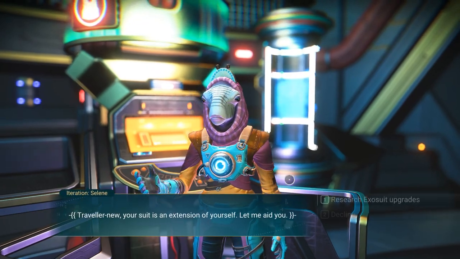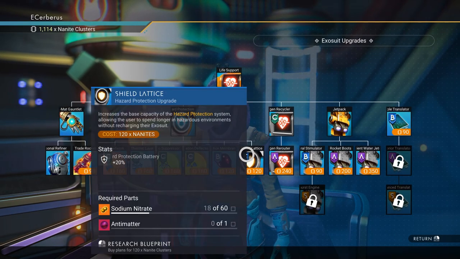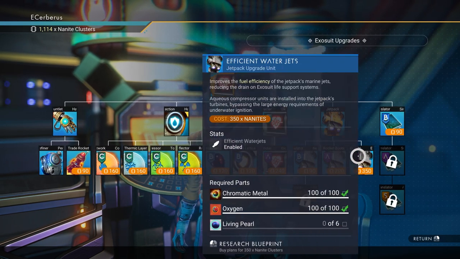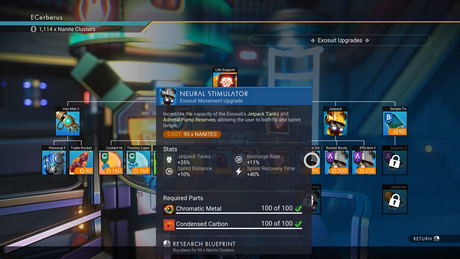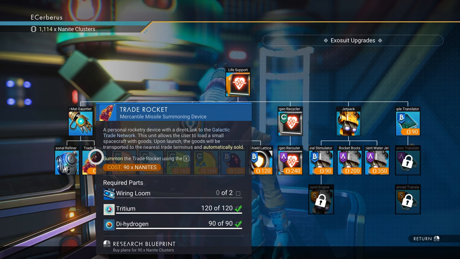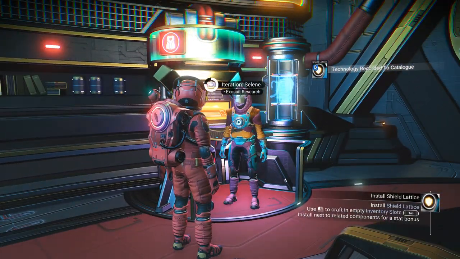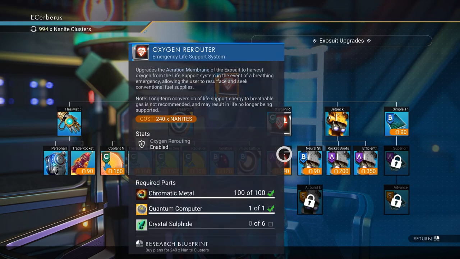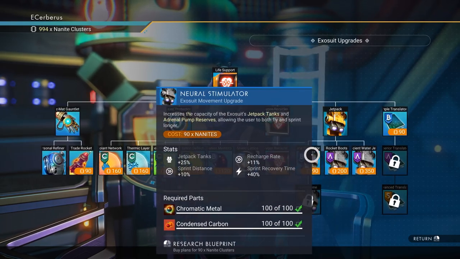Exosuit research. Plus 20% hazard protection battery. I don't need that. I don't need that as well. But this sounds great. I think I'll... Do I need the translator? Nah. This I also don't need, although it's only 90. No, I think I'll get this. And should I get the rocket? Oxygen rerouting, that's fine. And that. I won't get the rocket.